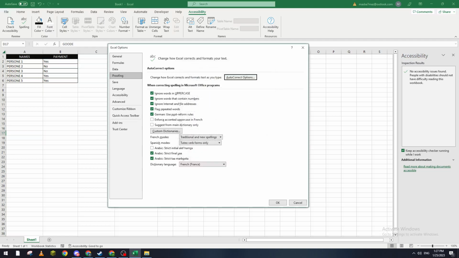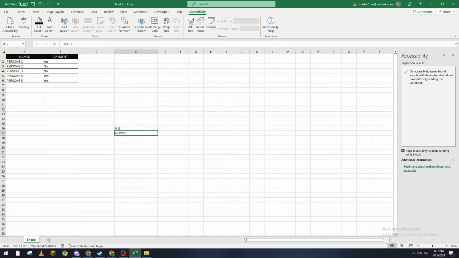After that, click on OK, and then here choose the language, and so on. Make sure to also remove this from here. So this last one, you remove the check from it if it has a check on it, and then click on OK. And just like so, you will no longer have errors in Microsoft Excel on any of your words or work. So that's how you can work peacefully if you have some meaning for this word in your sheet, and the red line just annoys you.